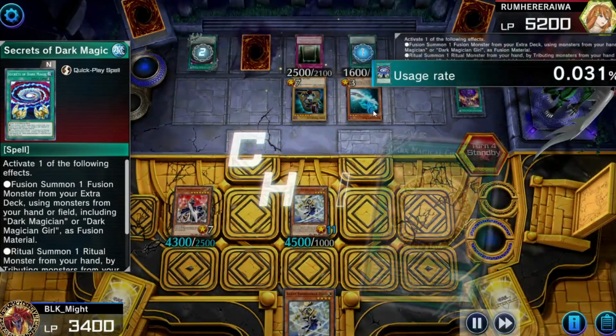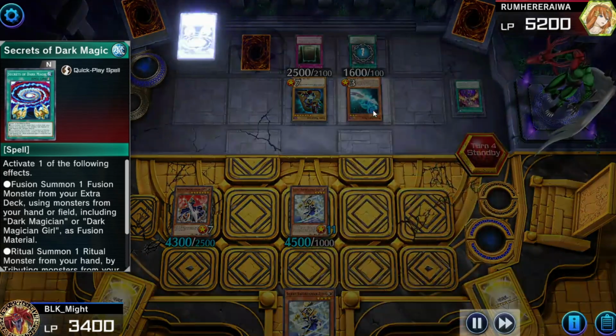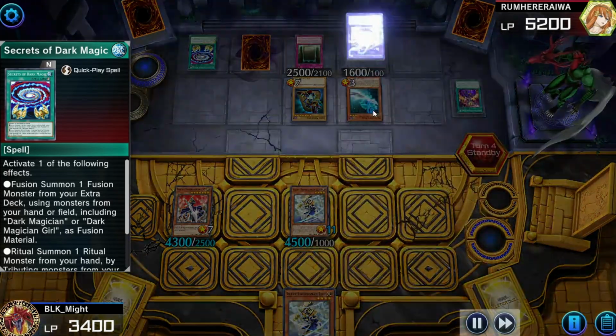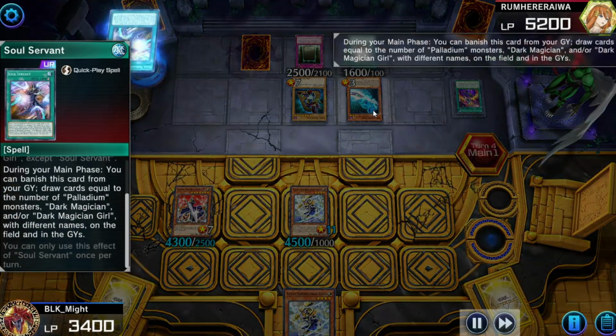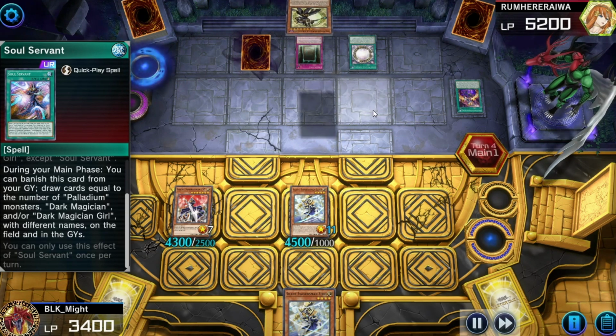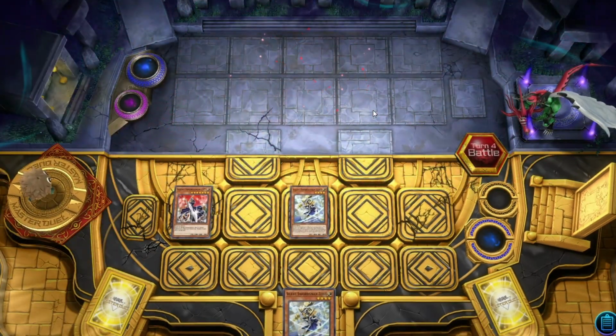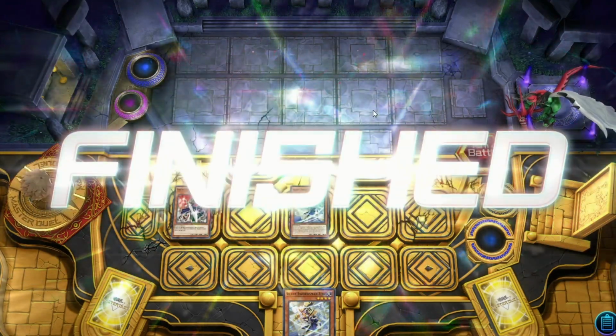Now he's going for trying to remove my card from play again, but with Silent Swordsman level 7, all spell cards are shut down. So he's completely done. There's nothing he can play on the field for spell cards. Yep, and that's why level 7 is such a game changer.